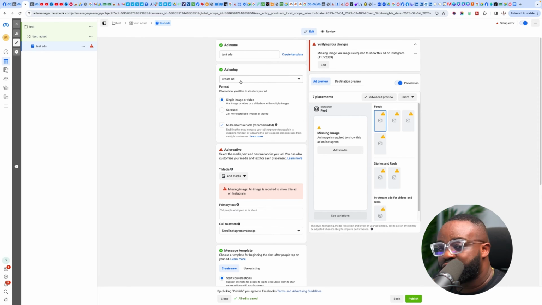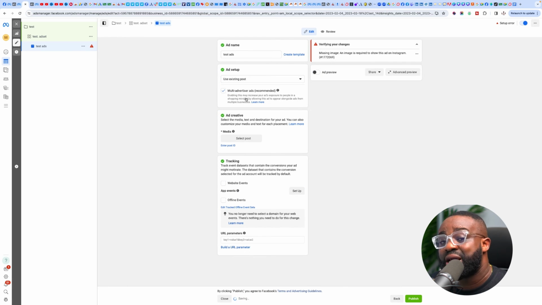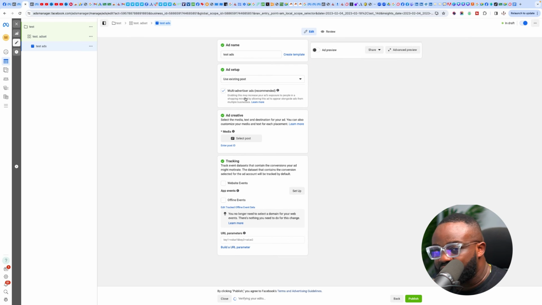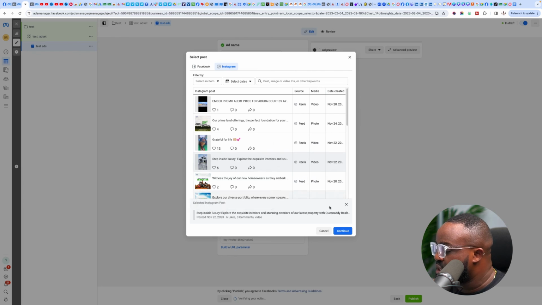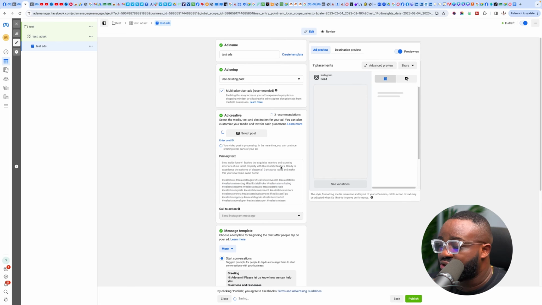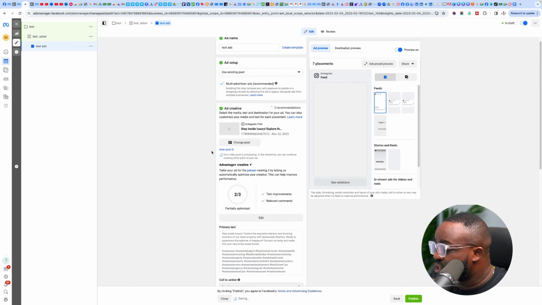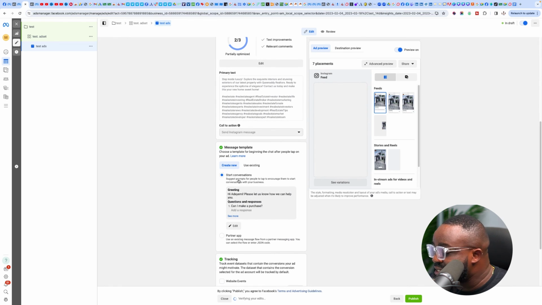You have two options, either to create the ad by uploading whatever it is you want to use for the advert, or you can just use an existing post that is already on your page. I like to use an existing post because it saves me more time and also helps me to track my advert a lot on Instagram directly. So what I'll do is just select a post, right? This is for a real estate company. So I'll just select a post randomly. And then once I select a post, I can easily set.